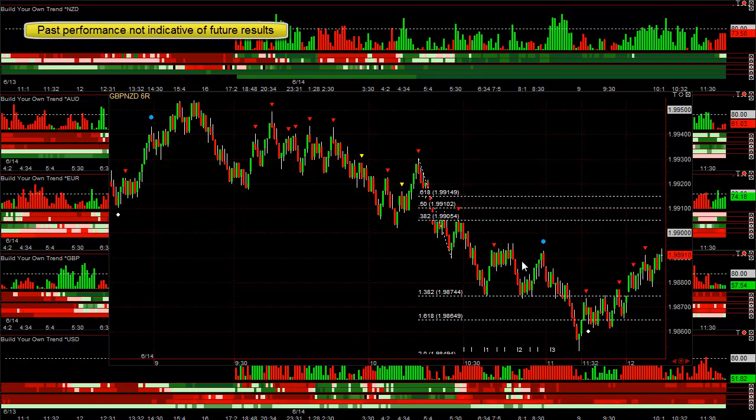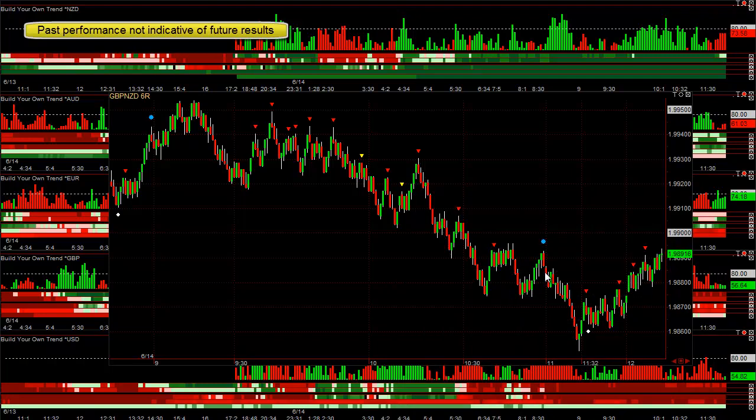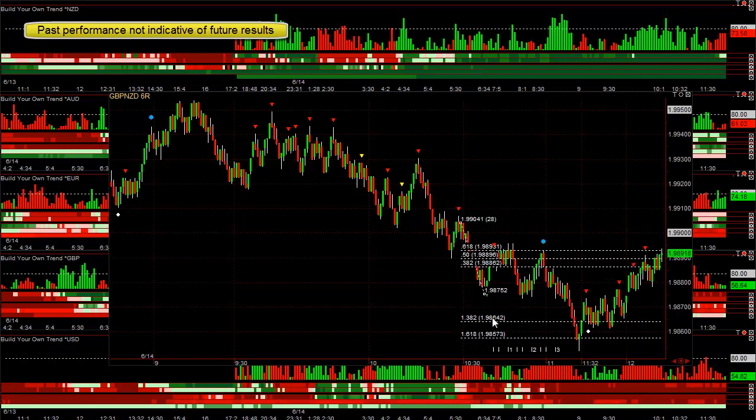Now, if you took this trade right here and it went down and double bottom right here and didn't break the low, you can get out of half and then get out of the second half. Obviously, you didn't make that much on that trade. You always redraw your fibs, and if you got short again right here, you draw your fibs off the previous swing to get an idea of where your profit target is.